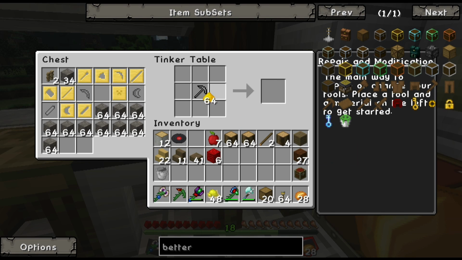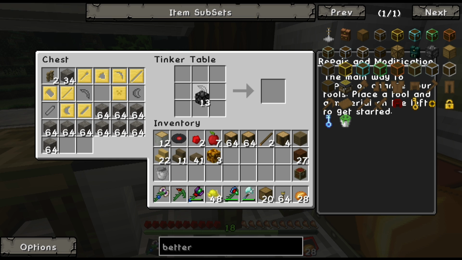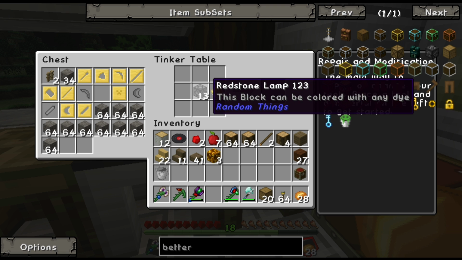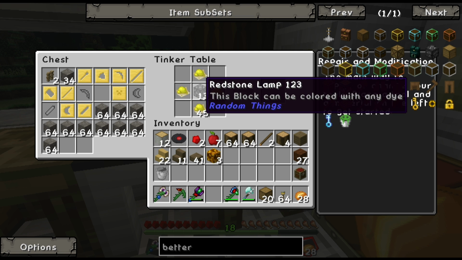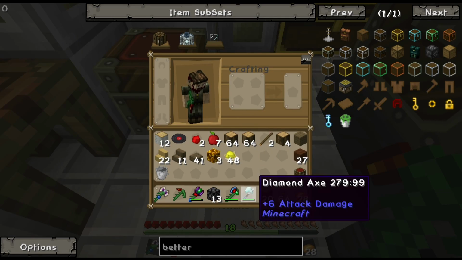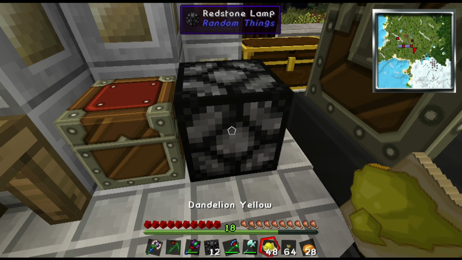And I was making these. And we dye them yellow. I can't dye them yellow. You gotta do it like that? No. This block can be colored with any dye. Do you place it, then dye it? Let's see. No.